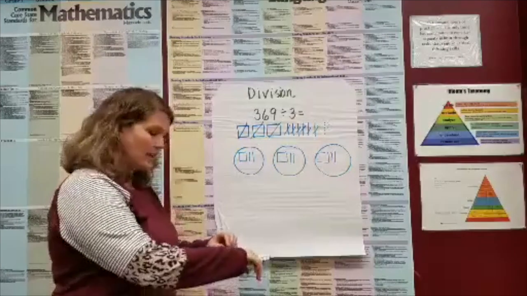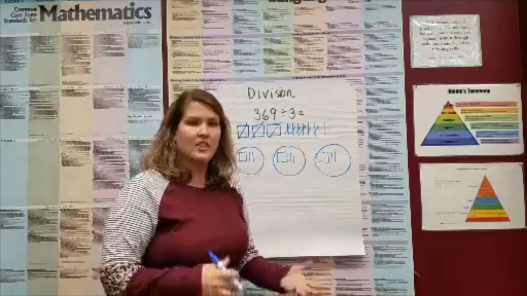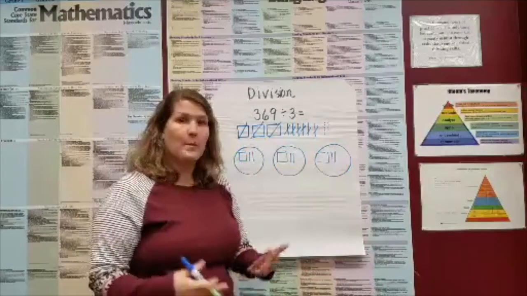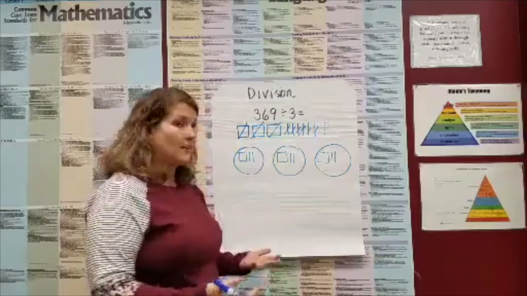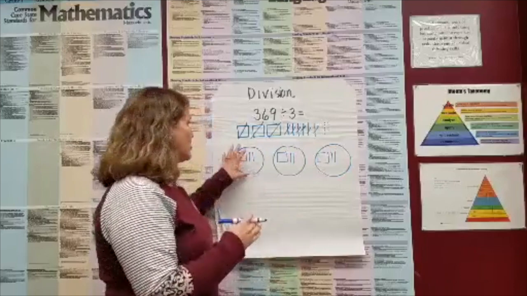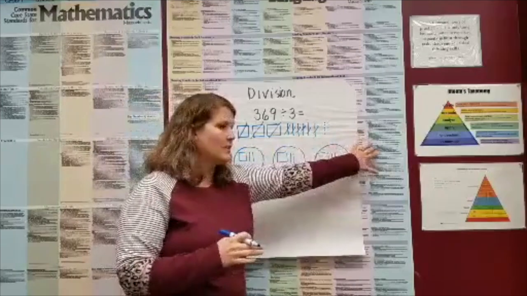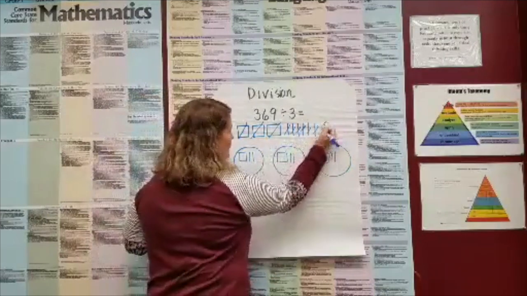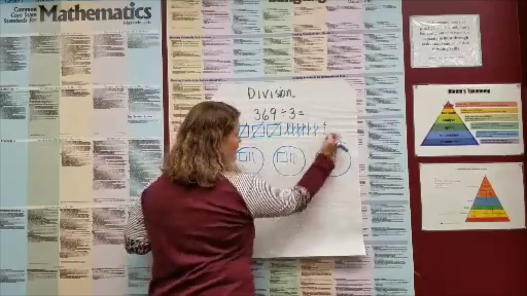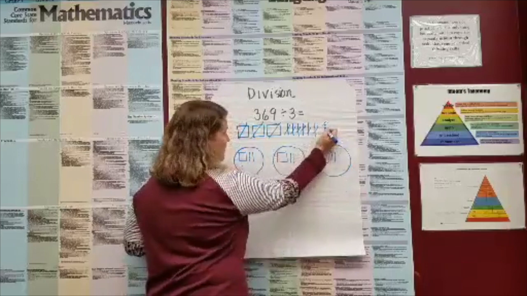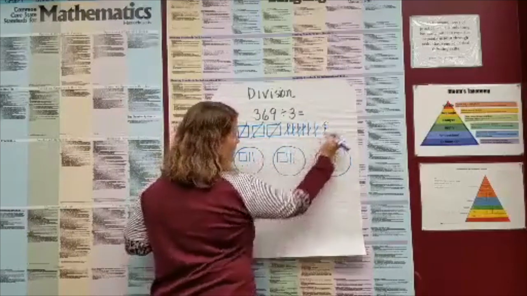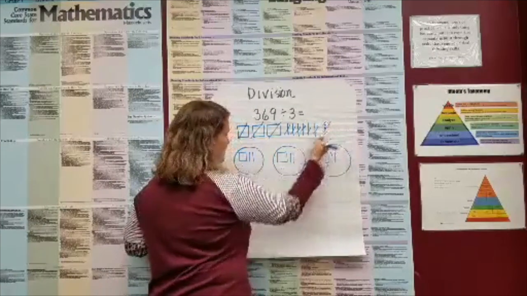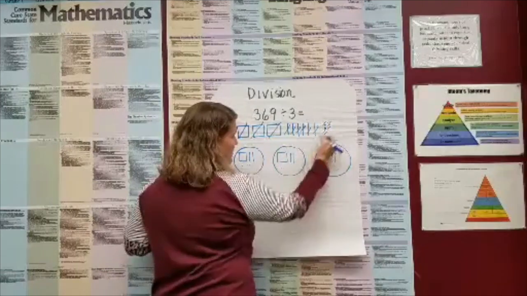One thing we really stress with our students is that division is dividing into equal groups. We may have some left over, which is our remainder, but we need to make sure that when we're done, even if there is a remainder, what's in each group is equal. So let me finish with my ones. 1, 1, 1, 1, 1, 1, and then 1, 1, and 1.